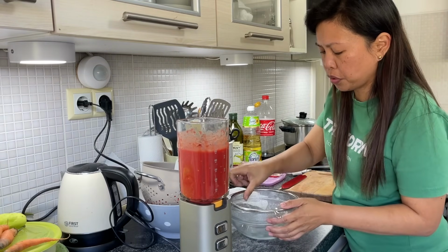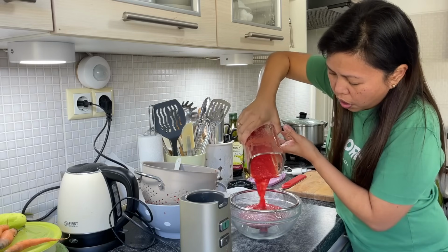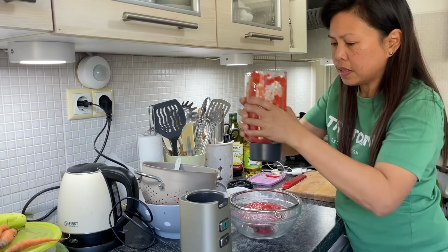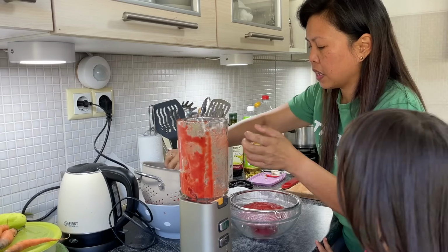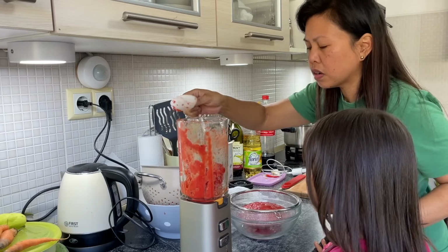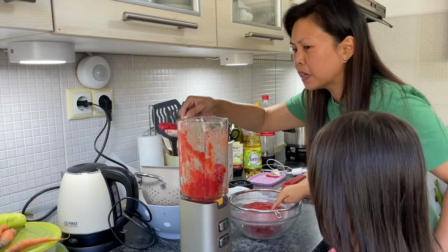It's very smooth, by the way, but we have to strain it. Whoa, it's nice. It's a tomato sauce. Can I taste some? Yeah. No, it's not. It's acidic. It's sour. Sour? Yeah, it's tomato. Daddy, you can dip in your finger.